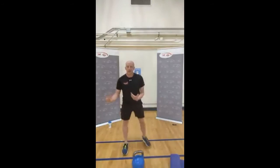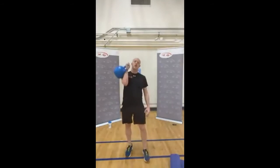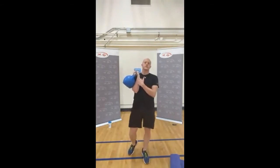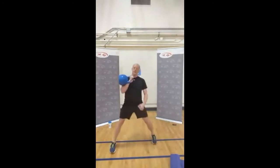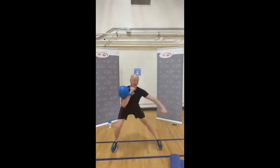Then we get into the same hand, so we did our swings on our left side, we bring it up into this position. Notice that my hand's at a 45 degree angle so that it keeps my wrist nice and straight. We're not here, hard on the wrist. Bring it up, we side squat to that side. So, big step, sit back. My balance is off today. We sit back, we drive up, we come back, we sit back, we drive up.